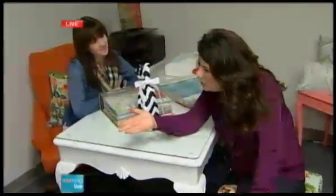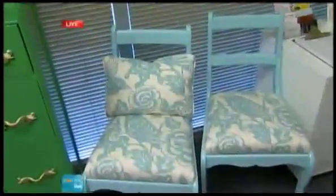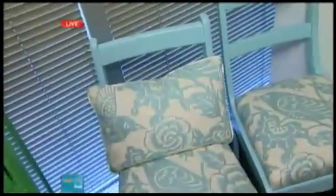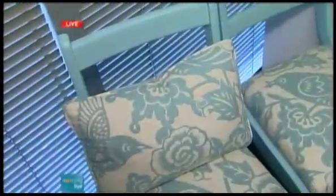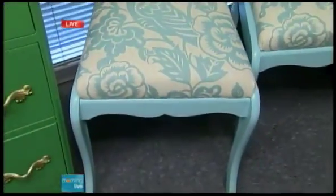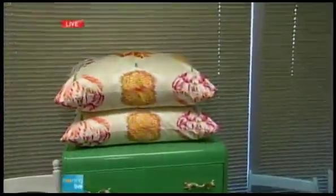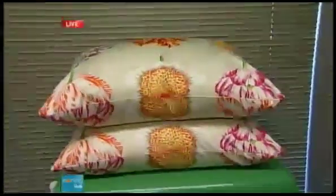And just the fact that you would do things like these chairs. Yeah. I just try to do stuff to inspire people, to let them know that they too can have things like this in their home. Things that you see on television, for example, we carry lots of fabrics by designers. So you can get those designers' looks in your own home just by purchasing some fabric from here and us making you some pillows or doing a chair. You get all of that in your own space. And you're still working with your expertise, which is all of this. Exactly. Thank you so much for telling us your story. Once again, Switch Studios right here in Burlington.